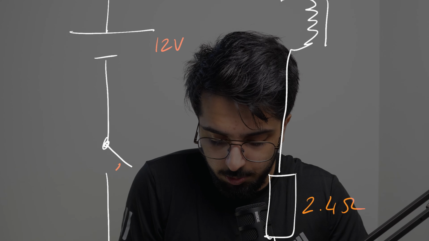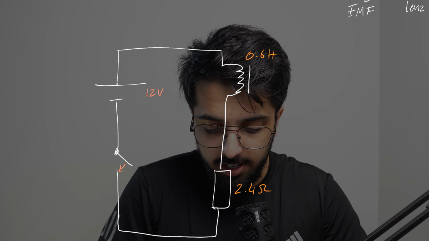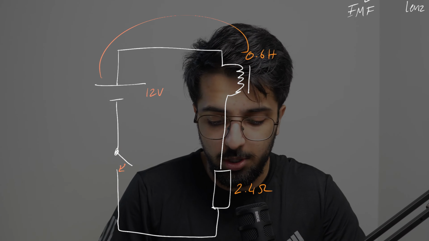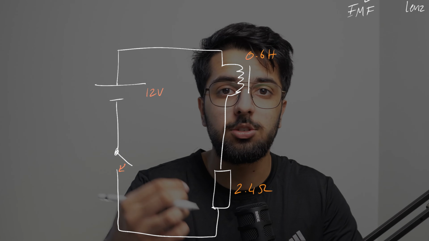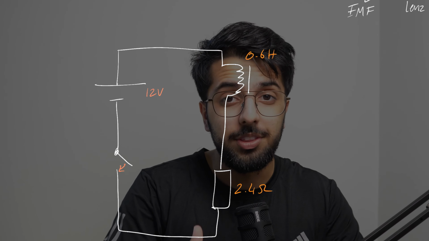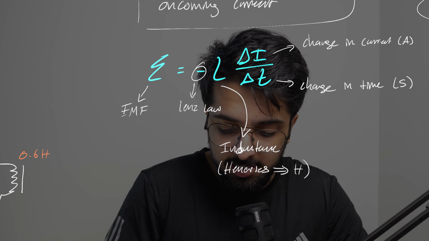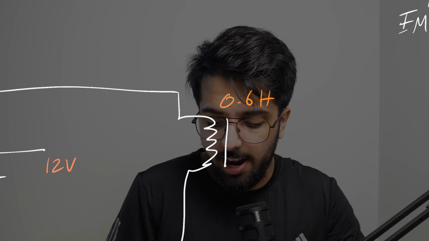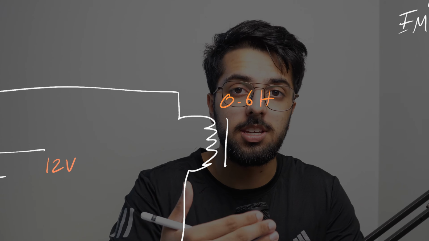So when this switch is closed, our circuit is complete, and therefore there's going to be a current produced. This is a change in current because our current before was 0, and now our current is trying to get to a max value. The key word there is trying, because our rate of change of current is at a max, and therefore our back EMF is at a max. So at this instant, our inductor is producing its greatest EMF that opposes the oncoming current.